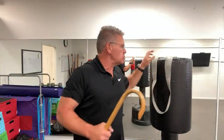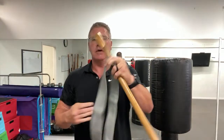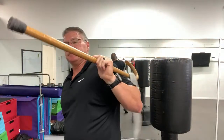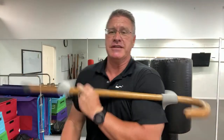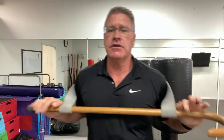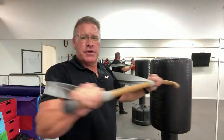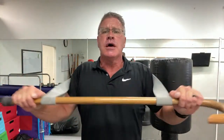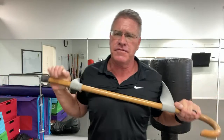Now, the other one I wanted to show you, this super heavy duty band. See if we can set that up. And full disclosure, I've never done this before. So if I pop a muscle, it's all live and you got to see it first. But I can get one out. So maybe you work up to something like this, but it would just be a waste of money to get something this thick from the beginning. That feels hard.